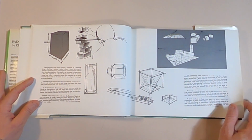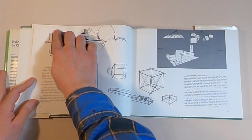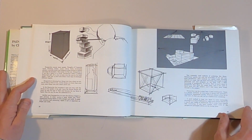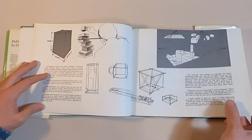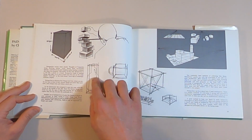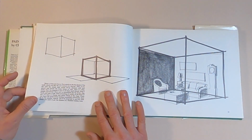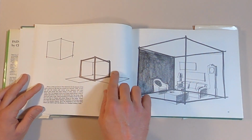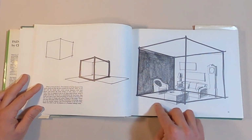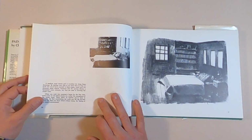Here he's talking about some perspective. This just reminds me of the first class that I ever had in art school. We did just this, drawing these kind of squares, creating boxes around objects and then filling them in with the actual object. Really cool stuff. Oh, here he's designing a room kind of in the same way. He's saying, look, here's a square that the room can sit inside of.